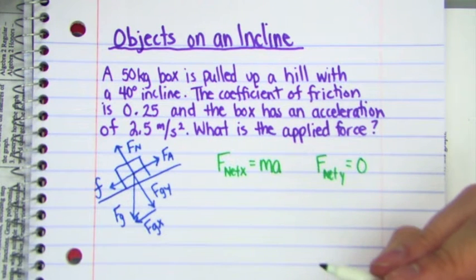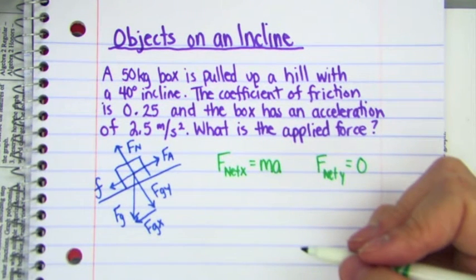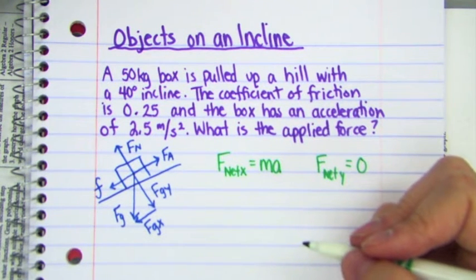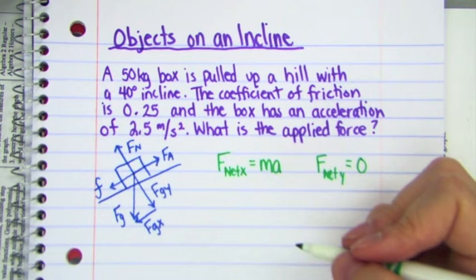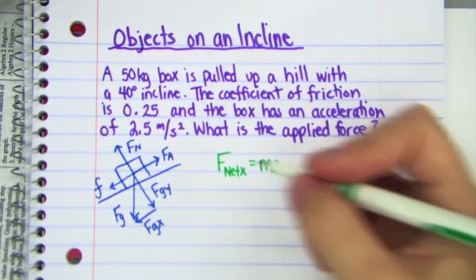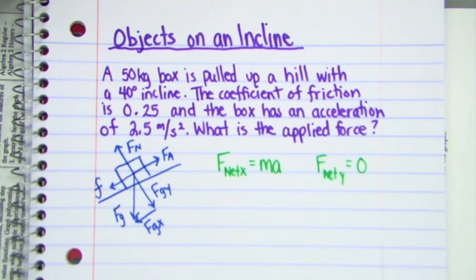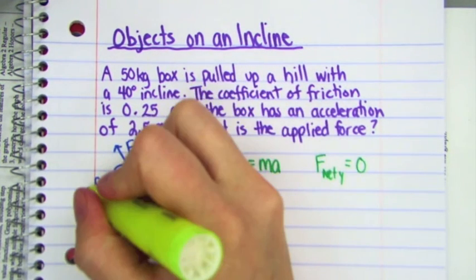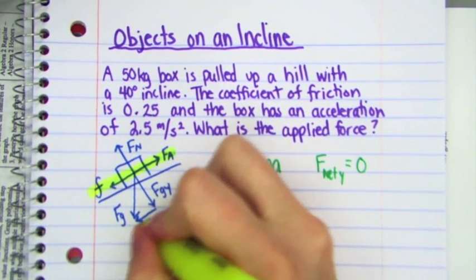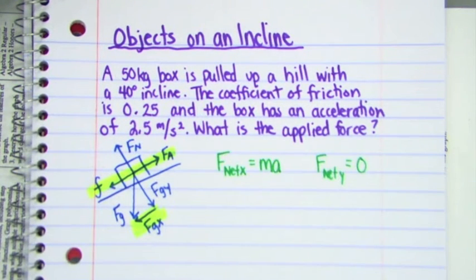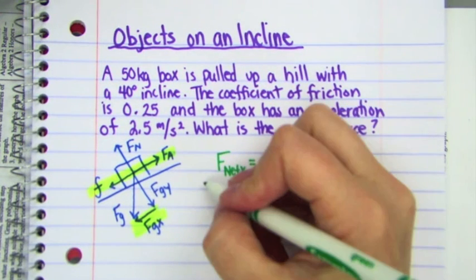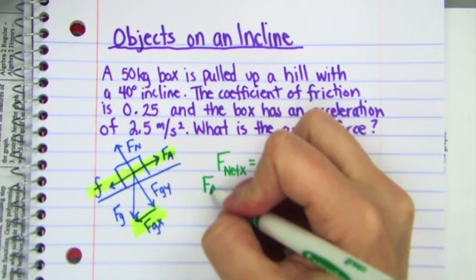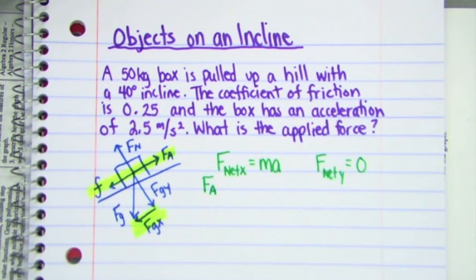After we write our net force equations, we then break it down and substitute the forces that exist in each plane. In the x direction, we have 3 forces. So for our net force equation in the x direction, we write them accordingly. Now I'm going to make the plus and negative a subtraction already.